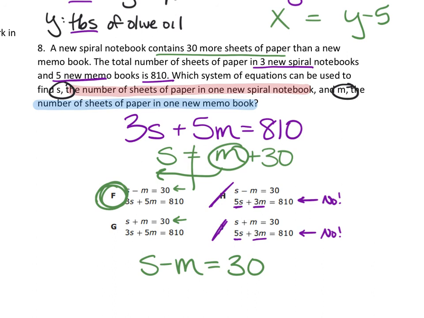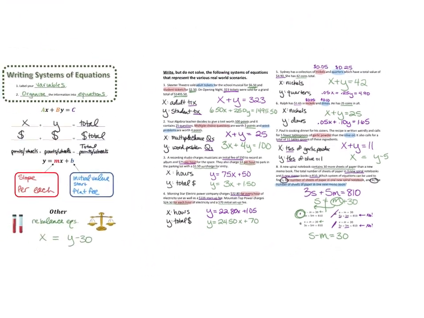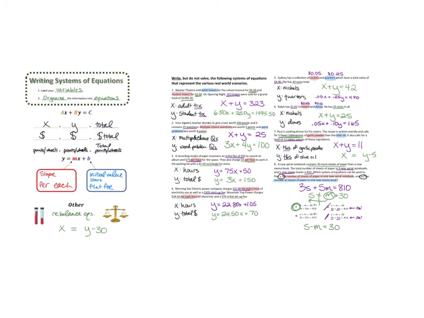If today you feel really confident getting about halfway, so what I've done in purple on this question, I'm actually really happy. We're going to be spending time in class writing different kinds of systems of equations in preparation to learn how to solve them. So we are dealing with lots of words and word problems, but if you have a highlighter or multicolored pencils, this would be a great day to use all of the coloring that I do on my notes for yours as well. See you in class.